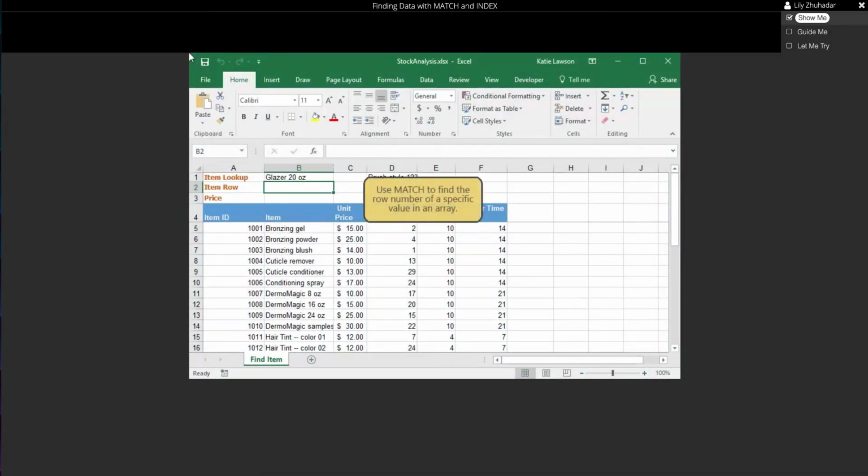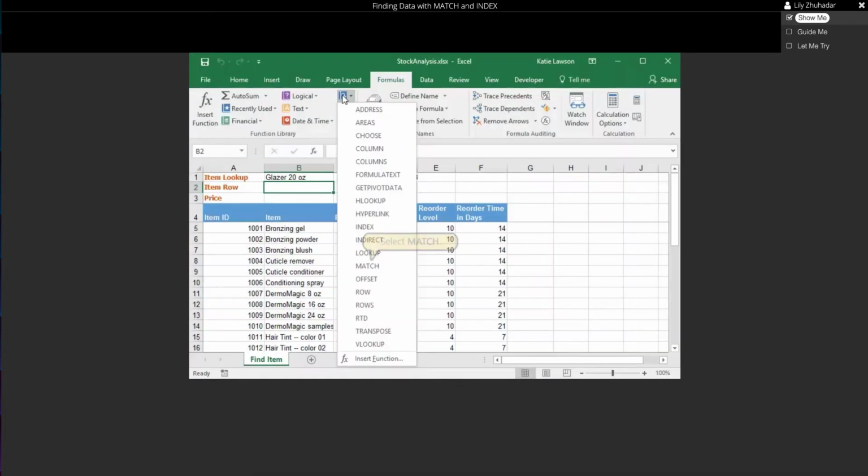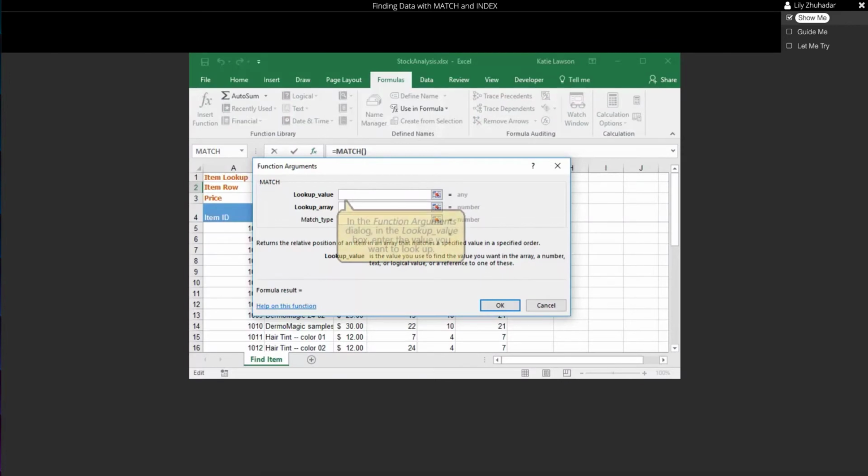Use match to find the row number of a specific value in an array. On the Formulas tab, in the Function Library group, click the Lookup and Reference button. Select Match. In the Function Arguments dialog, in the Lookup Value box, enter the value you want to look up.